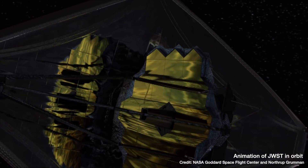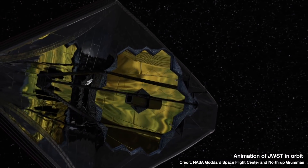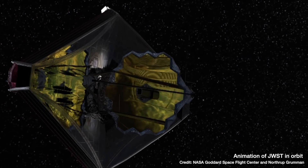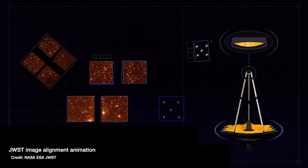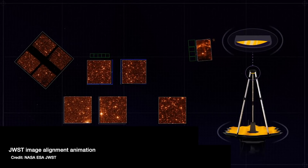It is not long now until we're going to have a fully operational James Webb Space Telescope, or JWST, that will start working through science observations for the 286 successful projects that were proposed. The alignment is now complete for all of the instruments or detectors on board that will actually record the light that the telescope collects. The team are now going to move on to all the calibration and final check stages, which should be finished by around about June 2022, at which point it can start looking at all of these science targets.